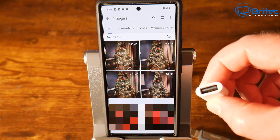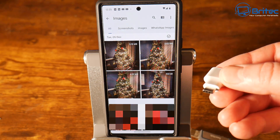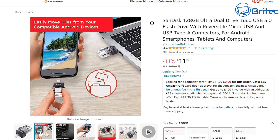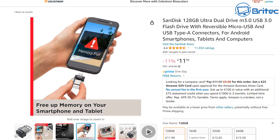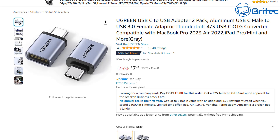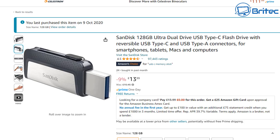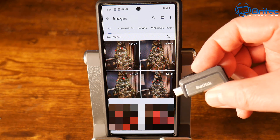This video is about backing up to your USB flash drive. You can use an OTG adapter if you have a USB flash drive and want to plug it in. You can also buy a SanDisk 128GB Ultra Dual Drive, which allows you to plug it into your phone and back up all of your videos and photos. We're going to be using one of these USB flash drives with a dual connector — a Type-C and also a Type-A. This plugs straight into your phone and will allow us to back up all of our images very quickly and easily. I'll show you how to do this step by step.